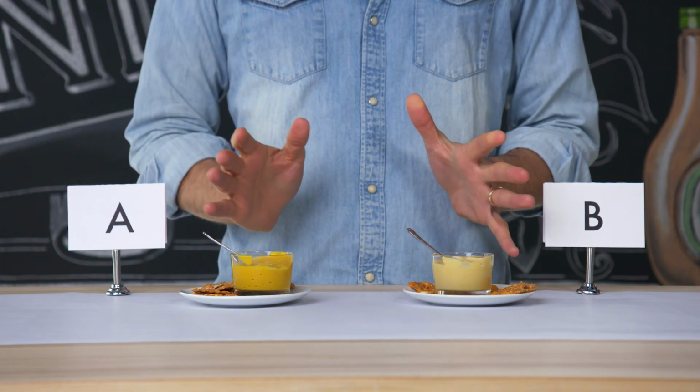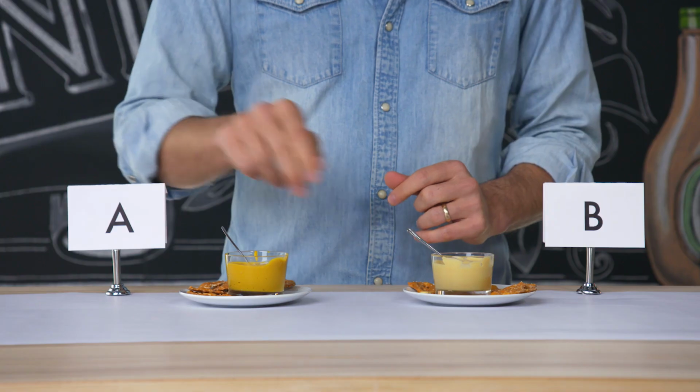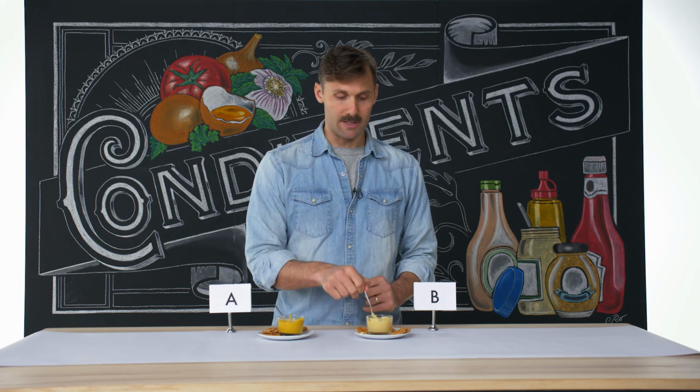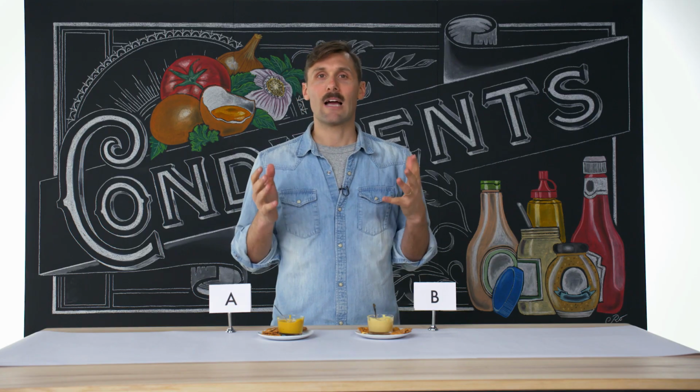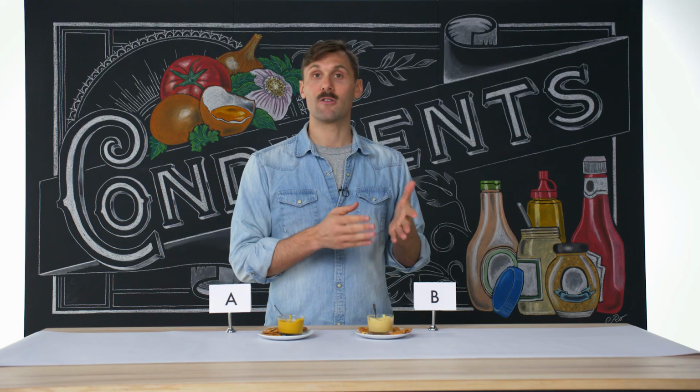So looking at these two mustards, our yellow mustard over here, which is very vibrant and straight ahead, and our Dijon mustard over here, I can likely infer some differences in quality and cost and in price points. There are three types of mustard seeds. The first is yellow, which is likely what mustard A is made out of. Yellow in color and potent, but not overly spicy. The second type of mustard seed is a brown mustard seed that has an exterior which is brown and an interior which is lighter. That's likely what mustard B is made out of.